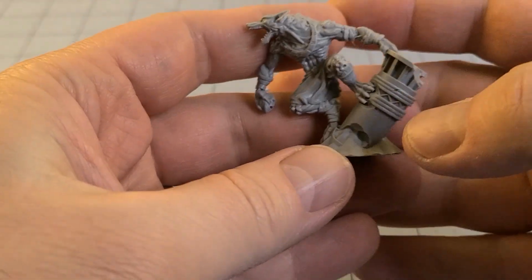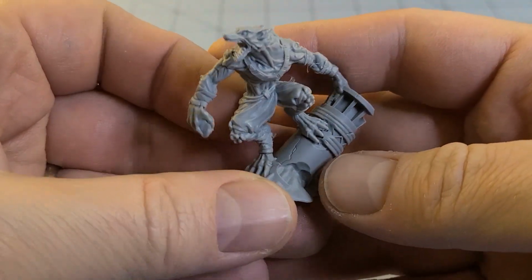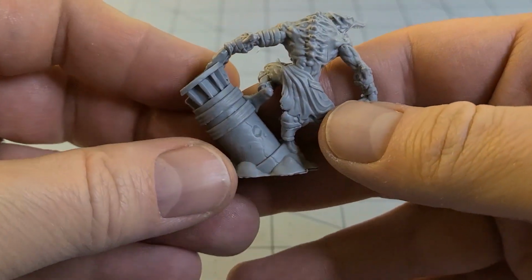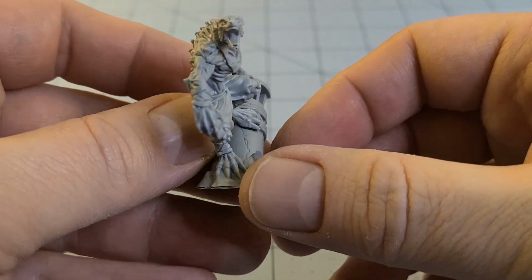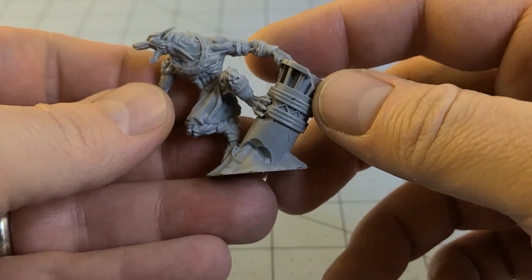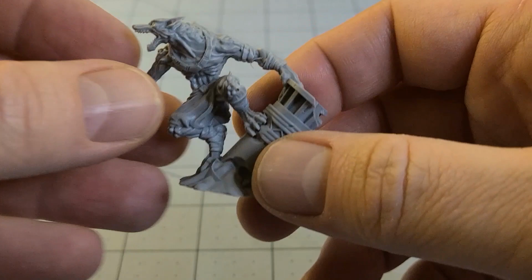Alright, we got our hero models all cleaned up and put together. Here you can see our Jackal Lord. Still a little bit of cleanup I need to do there. That's okay. On the other hand, I have never had a major issue with Tabletop Combat's resin. It does clean up easily. I just wanted to get these guys put together so I could show them off.